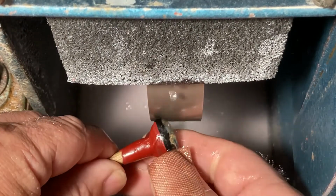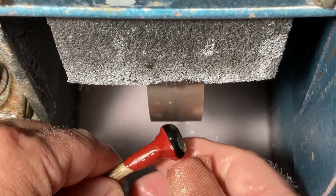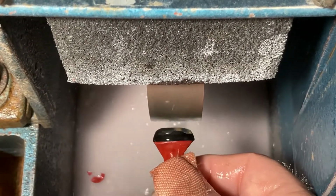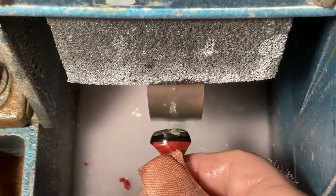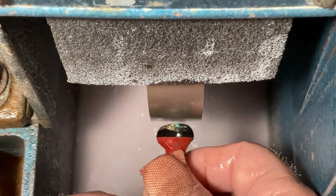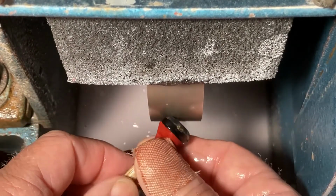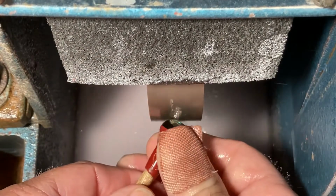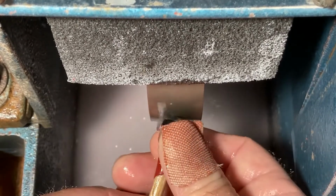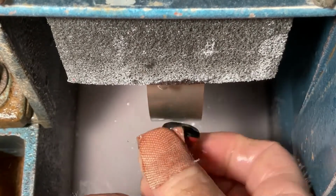Okay. High in one spot there. Prefer to have it as flat as possible on the top before I try and do that final roll. And I'm not going to make this from, well, I'll see. I'm thinking I probably don't want to make this a full roll, so I don't want to take out too much of the colour. We'll see how it goes.